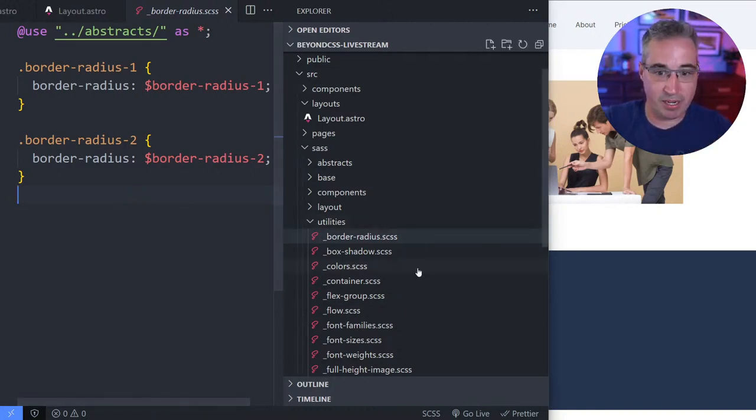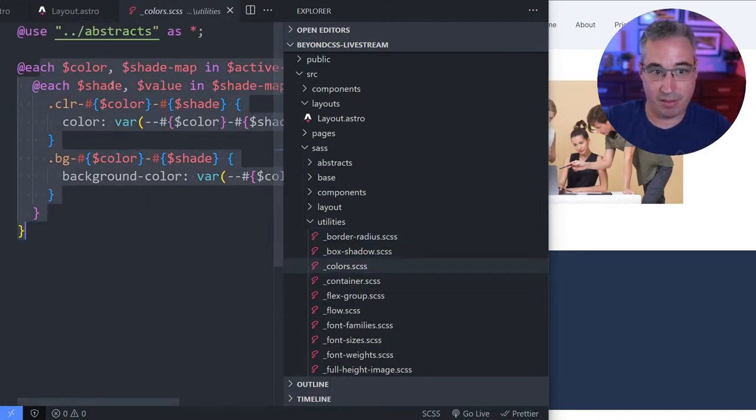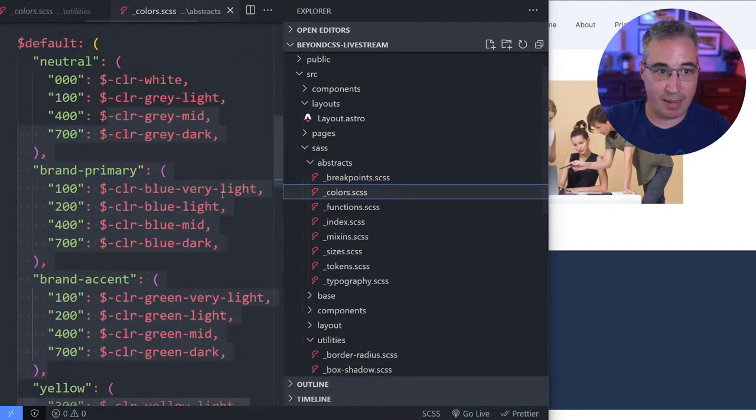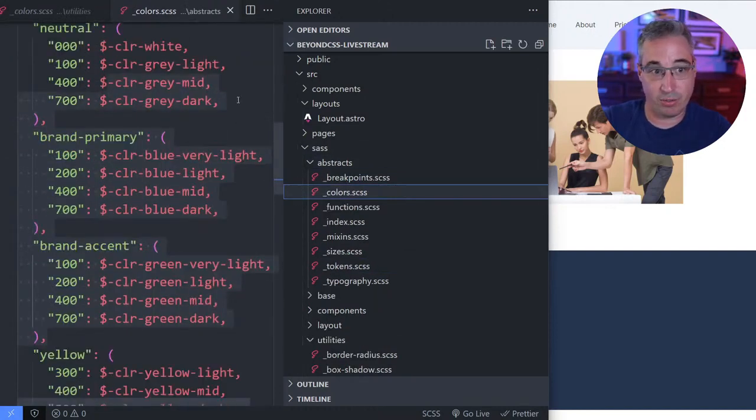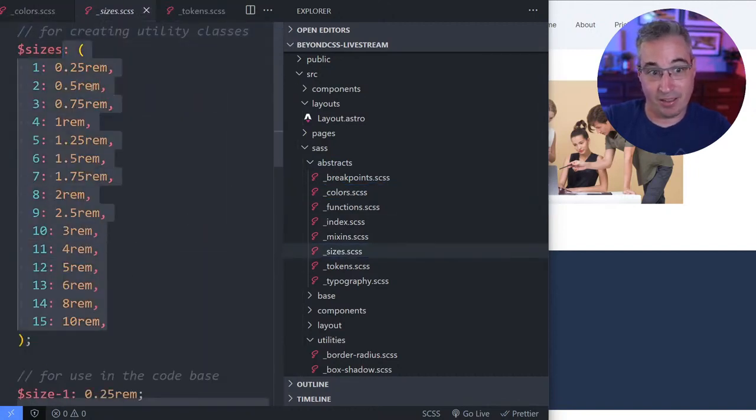Riviero, I do. So for my colors, if I look here in my colors utility, I'm using an each loop that is coming from a colors map that I have. So I do all of my colors and all of my sizes in a map, and then those sizes get generated into utility classes for me.